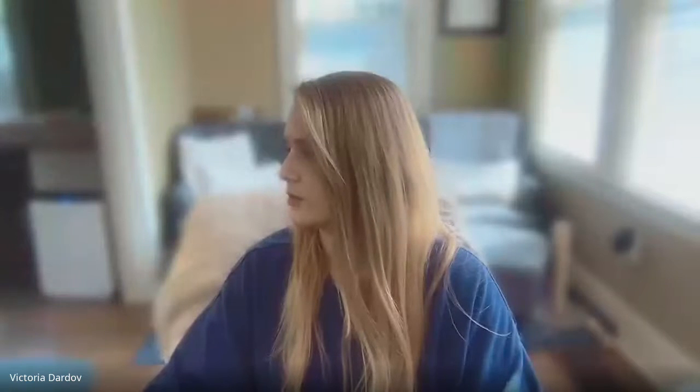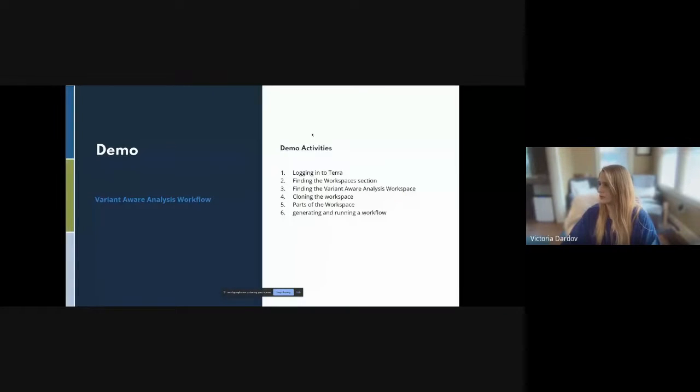Were there any other questions? Okay, trying to figure out how to share this. So just a reminder of what was presented. Getting into Terra and then finding the workspaces section, finding the specific workspace, and then cloning the workspace.